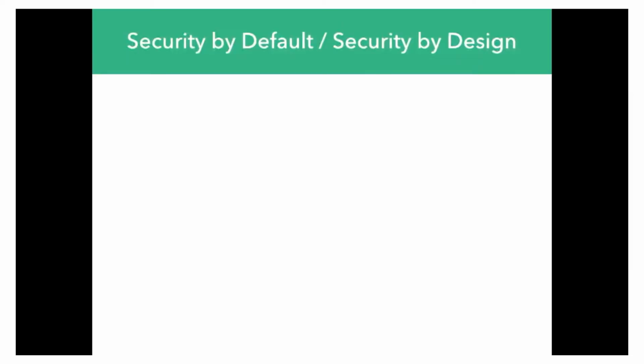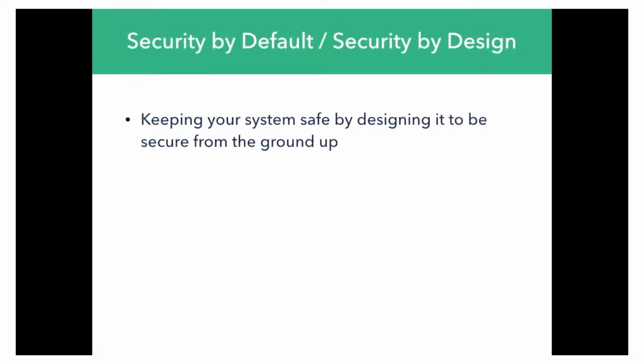This is my opinion and the opinion of most of the community: security by design is when you design it from the ground up, building the whole application from the phase of prototyping, at least to a lesser degree, all the way to production deployment, to be secure. That means thinking, okay, when it gets deployed to production, I need to have HTTPS, and I need to not show identifying information, so not have headers that tell you your backend is in PHP or Node or Express or whatever, which do exist and are often on by default.